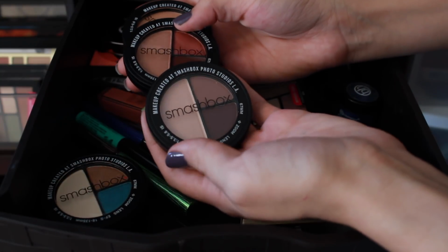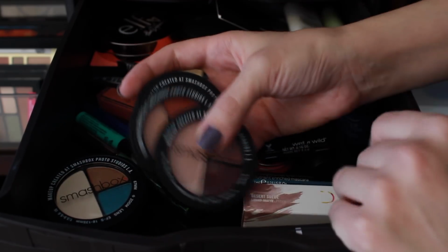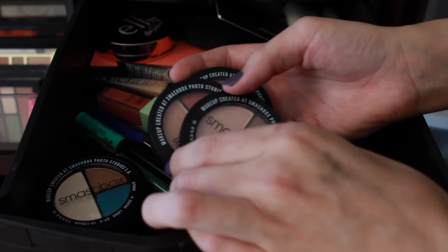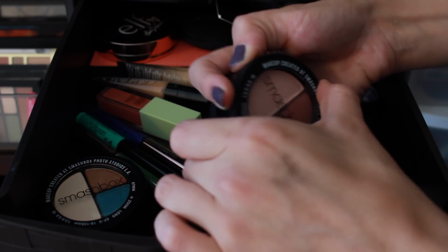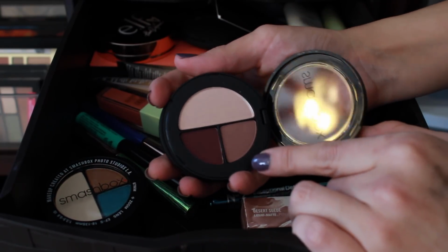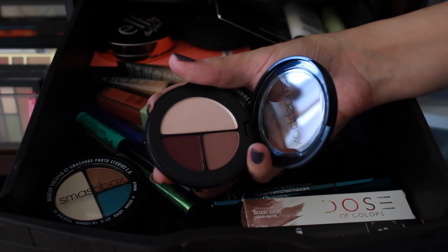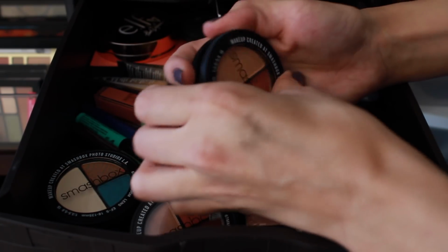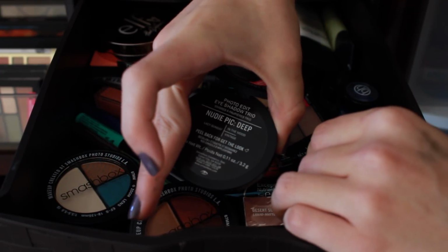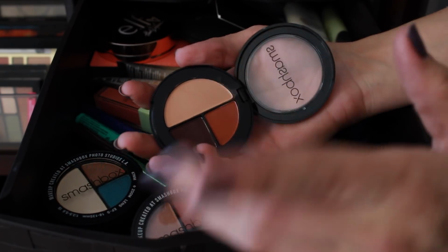These are the Smashbox, what are they called? Photo Edit Eyeshadow Trios. These are pretty pricey for only getting 3 shadows, but I tried one out the other day just to test it real quick, and the quality is nice, and I do think that there is something to be said for having just a little trio, so if you're not a makeup addict or maybe you're learning how to do your eyeshadows and you just want something simple and basic, I like how they pair them. This is the one I used. It was Nudie, Pick and Deep. You can put this all over the lid, this to warm up the crease, this in the outer corner, and bam, you have a look.